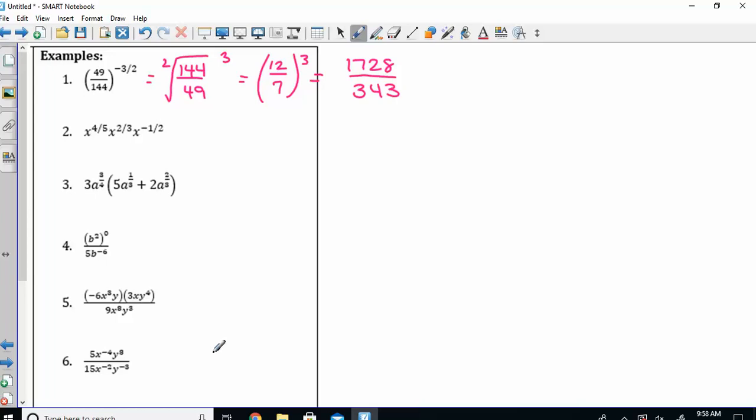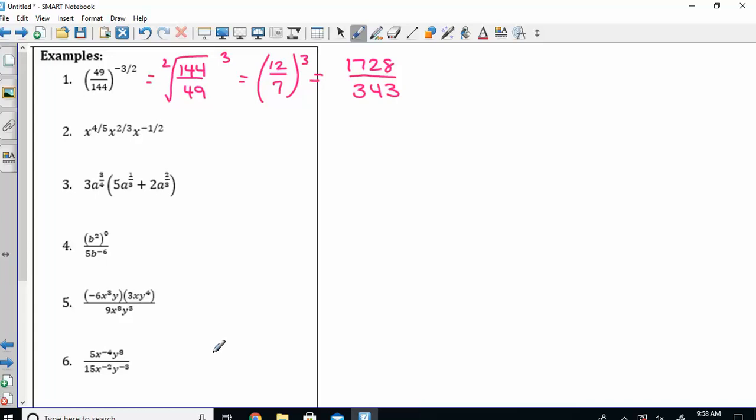And if that's the part that you're getting hung up on, what could you do? Use your calculator. Have I told you you have to do that in your head? No. I'm trying to get you to figure out these exponent rules. So if you get confused, you can use your calculator to add those, okay? I'm not going to judge you. So you can just type it all in your calculator. 4/5 plus 2/3 plus -1/2. I do want it written as a fraction at the end.